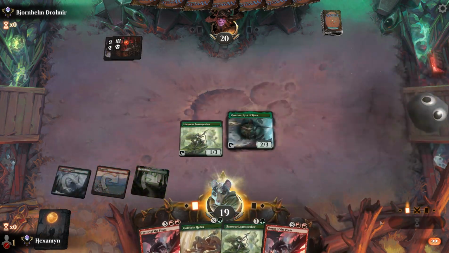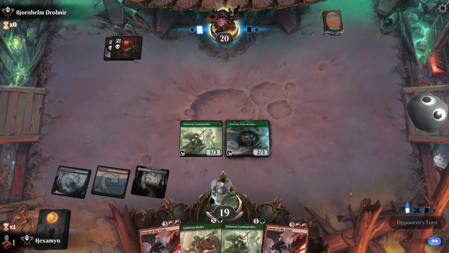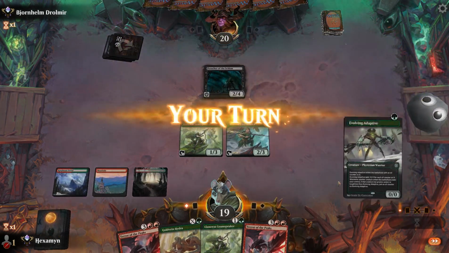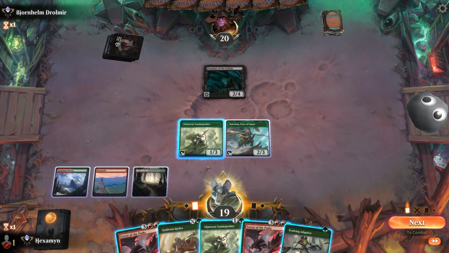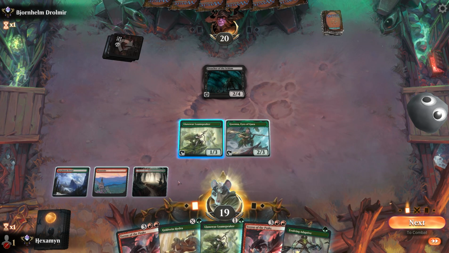Okay, well, we'll keep casting our creatures. I'm not going to attack. Gonna make it look like maybe we've got a Snakeskin Veil or something open. Opponent with Preacher of the Schism. Evolving Adaptive for us. So that's in the deck because I really needed a 1-drop, and it's not the worst one drop in our deck.